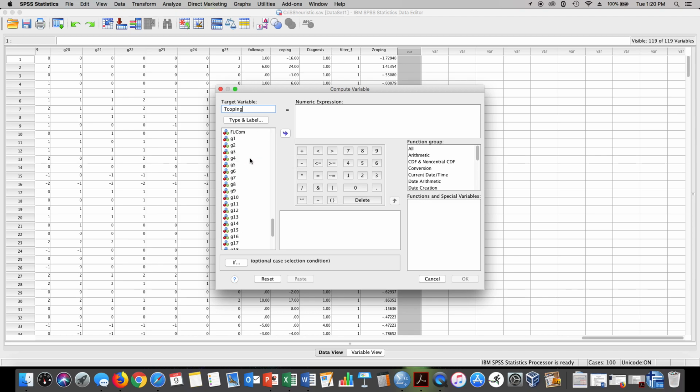So how do I do that? I take my z-score. I indicate that I'm going to multiply it by 10. And then I'm going to add 50. And it's going to follow order of operations. It's going to multiply my z-score times 10 and then add 50 to it. And that's going to make all my z-scores into t-scores. Everything's going to be positive now. And I have a mean of 50 and a standard deviation of 10.